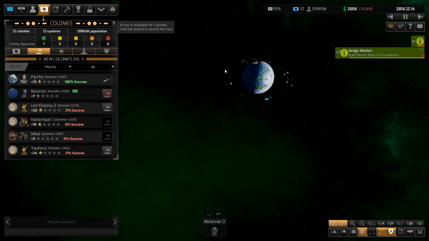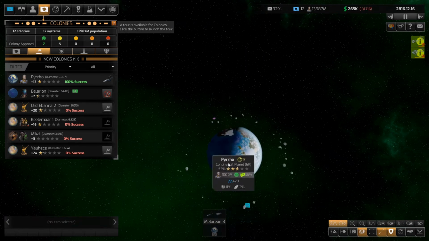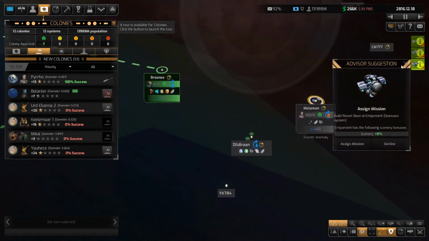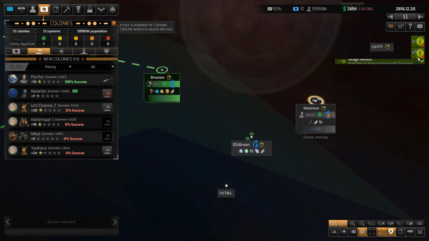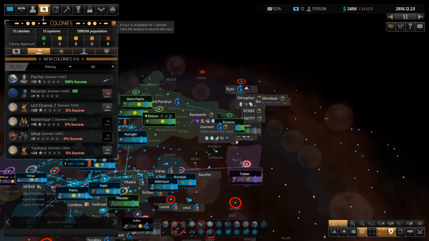Valarion. Which one is this? What's this? Oh, it's a light transport. Okay, that should be fine. I was about to say, are you colonizing that? I don't want you colonizing that. Let's build some resort bases. That's fine. All right.